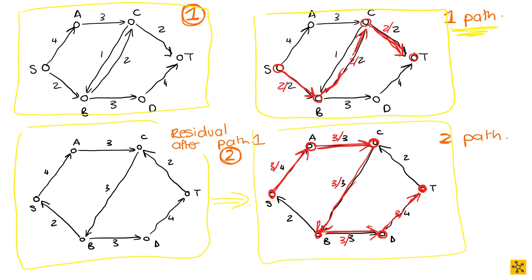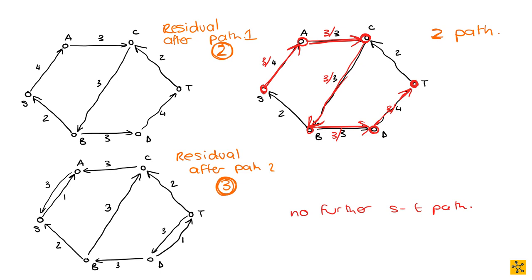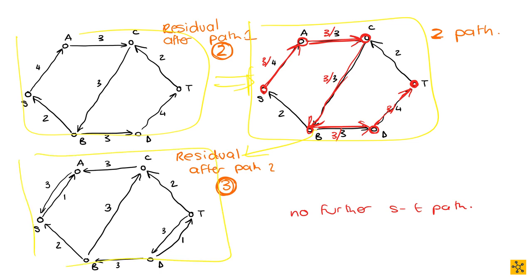We perform the depth first search and create a new path. We use the bottleneck of the capacities as the actual flow through the path. Then we look again at the residual graph created from this path. I've just put the first one there: we had that residual, we got the path, we found the flow, and then we look at the residual of that one. Once we have that residual, we again look for an ST path. There are no more ST paths, which means we are done. We're at the maximum flow. So now, how do we actually show the maximum flow?